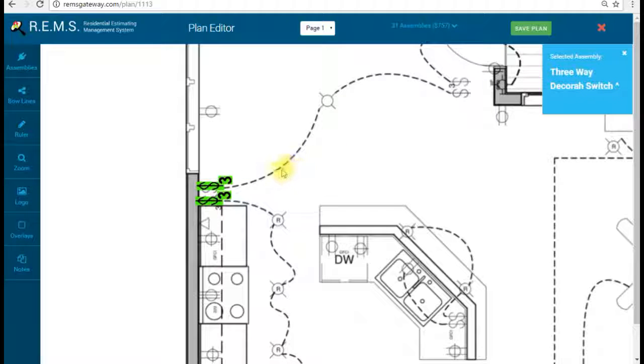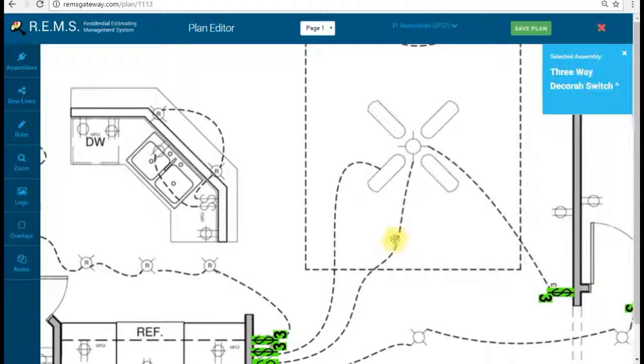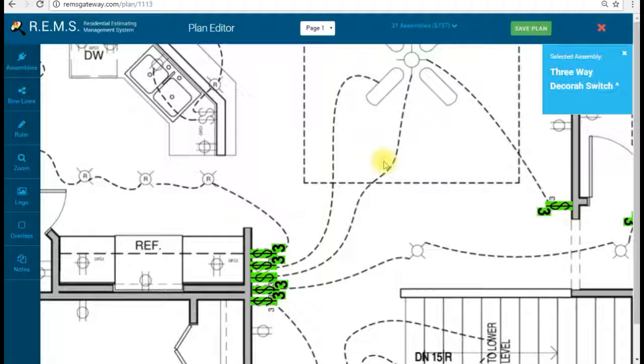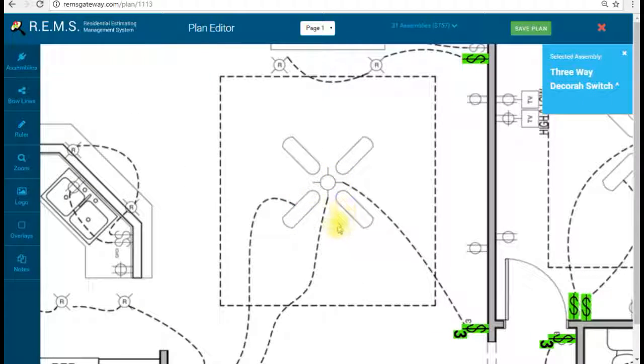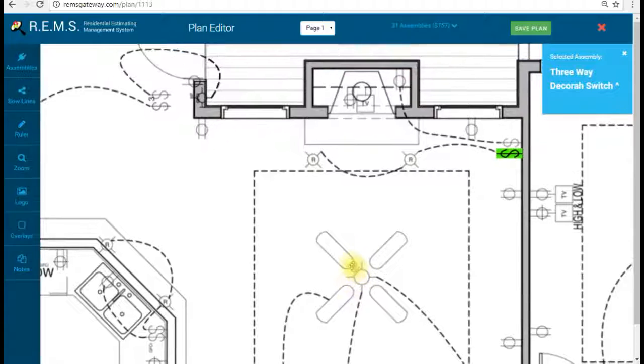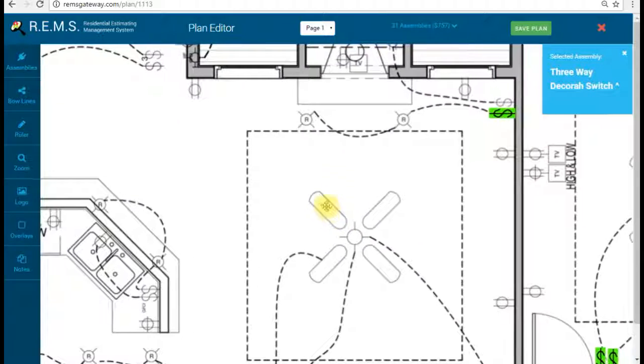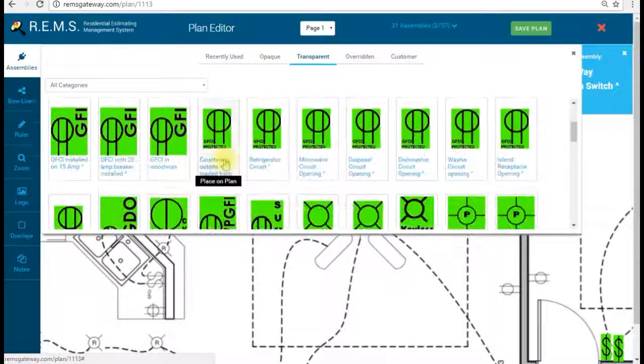Remember, you're going to get some plans that are going to show potentially that the icons that they have aren't necessarily correct for the layout. In that situation it almost looked like you had a single pole to a three-way, but you can tell that obviously that's a three-way situation. So you're going to lay it out, you're going to do your corrections on the plan so that it works best for the estimate that you're trying to build. Even if their information is a little skewed, you're going to try to correct that information so that you have the information that you need and know as the electrician that it's correct.